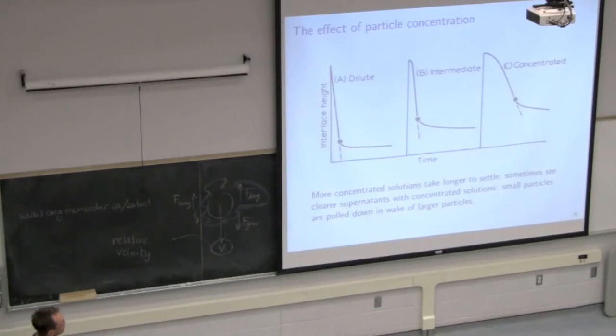And then that curve will change as well depending on the concentration of the material we're working with. So dilute, intermediate, and more concentrated material will have different settling curves. Again, emphasizing the fact that the sample we use to design our sedimentation unit must be representative of what we're going to experience in the future.